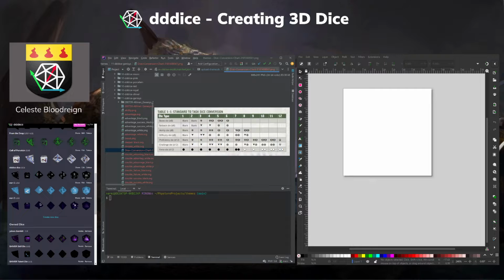Here's my chart. Okay, so for the force die, we've got two circles, a black circle and a white circle. I think instead I'm going to make a filled-in circle and a just stroked circle, just to be a little different.